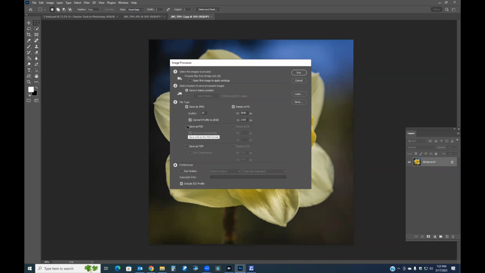By the way, you can save things out as a Photoshop file, and you could come up with a different size if you wanted. And you could also save things as a TIFF file if you were so needing a TIFF file to send to somebody. And I can put in copyright information here if I wanted. At least this way we know whose image it is, right? Sometimes I'll put my email address in there. And I do want to include the ICC profile, which is going to be the sRGB. Now, all I have to do is hit run.